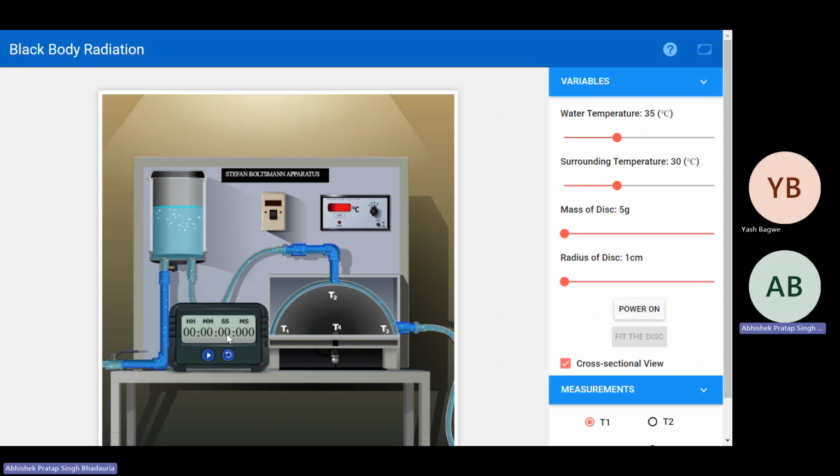So we get a straight line, and then we will find the slope of this graph, that is the rate of change of temperature with respect to time. How can I find this? We'll take two points on this straight line, and then we can find the slope, or we can directly take the horizontal and vertical projections. So we can directly get the change in temperature and the change in time, and calculate the rate of change of temperature with respect to time.